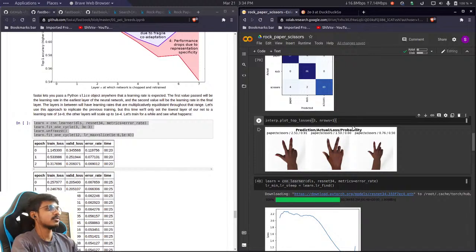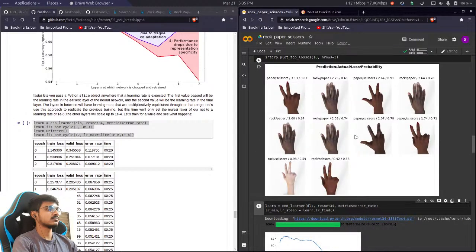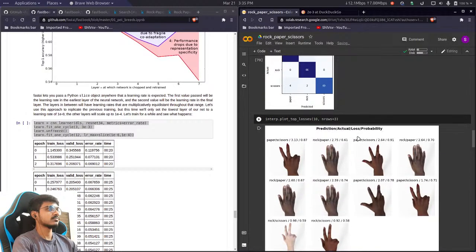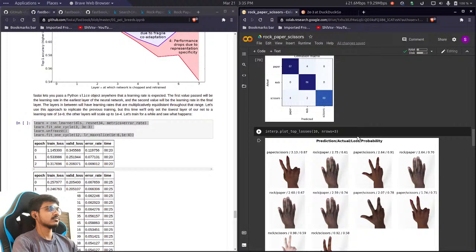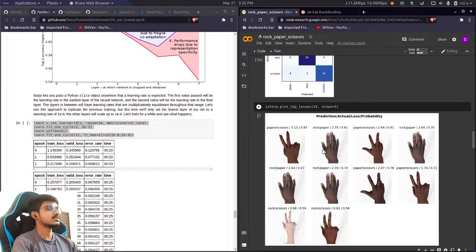Let's check the top losses. So these are the images which were getting confused.